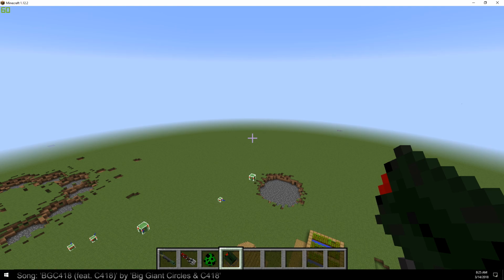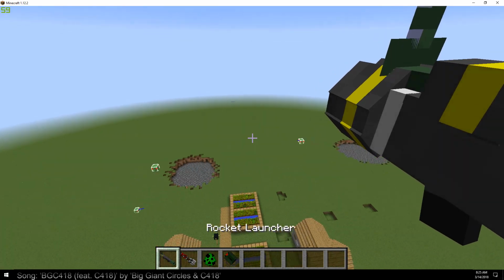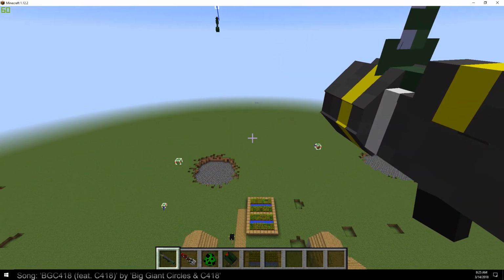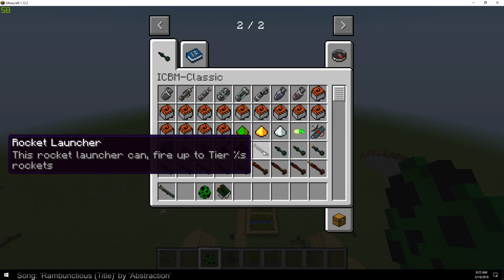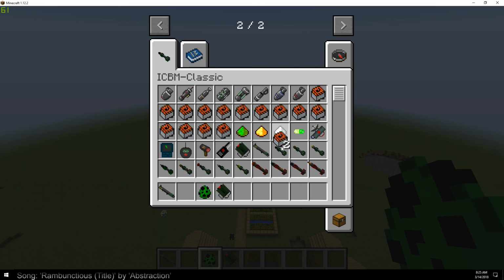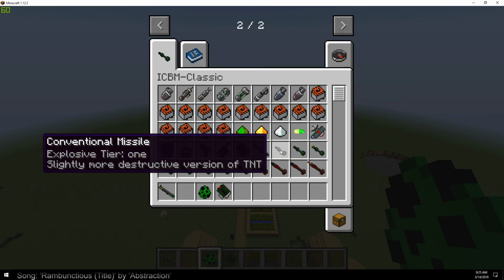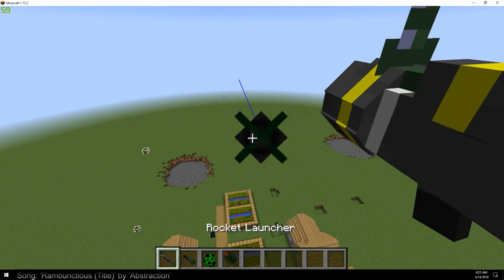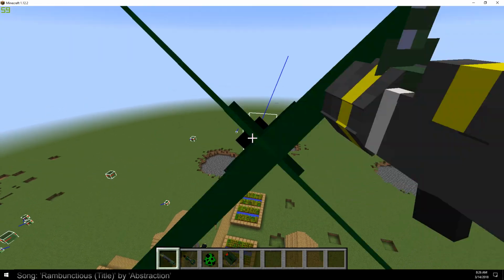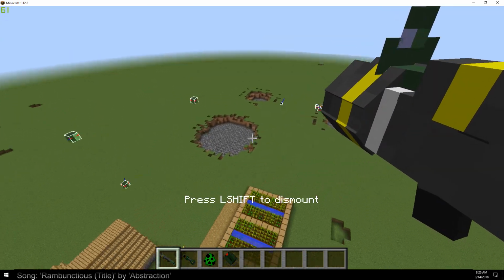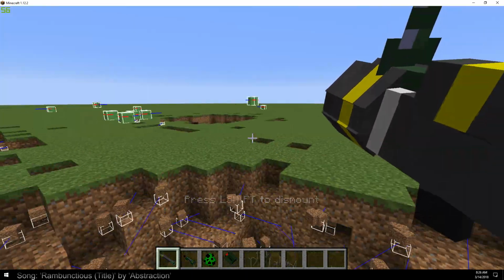Although I really want to make sure that what ends up happening with the cluster is we get a flight path that's straight, like the missile that just fired out of that. Let me actually grab another missile so I can explain this a little better. So what I want to see happen is that we end up with a straight pattern like that when it comes out of it. So if we end up firing the cluster, what we'll end up with is a cluster pattern, and it'll do something like that. And I forgot there is that behavior where you can ride the missile.